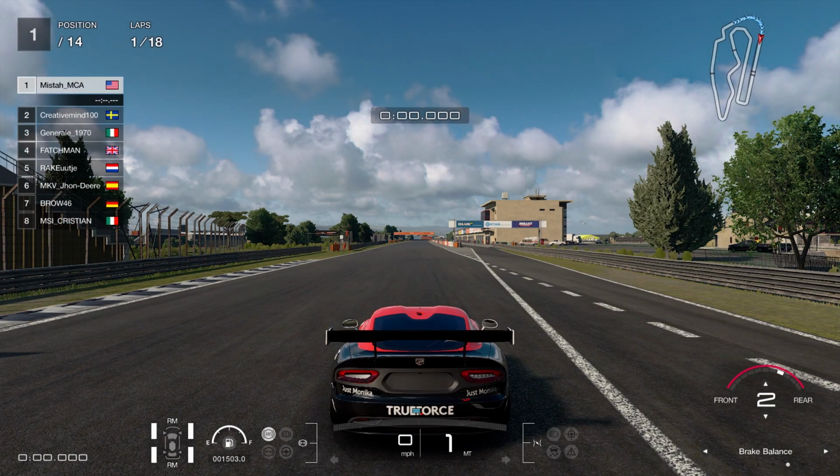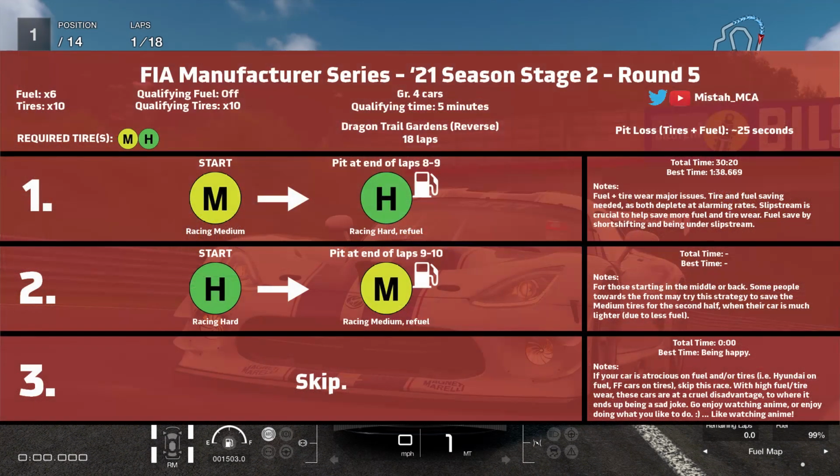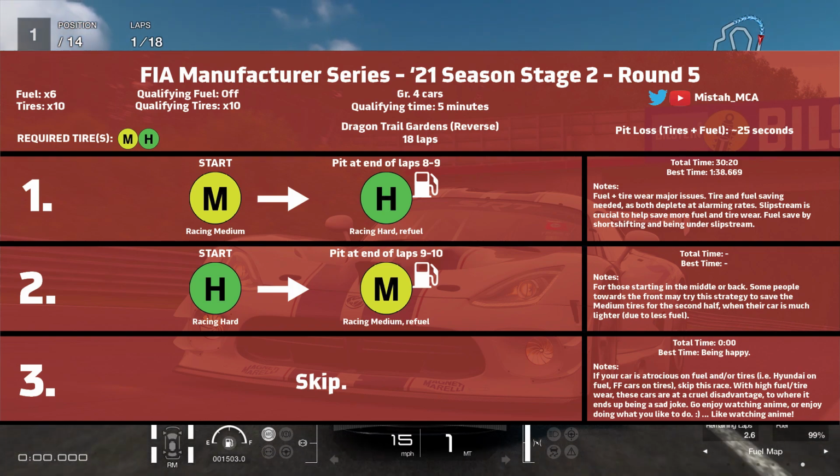And let's go ahead and go on over to the race section of the guide. This is going to be a little bit faster than usual because I'm a bit short on time. So let's start by mentioning that we are doing 18 laps at Dragon Trail Gardens in reverse with the Group 4 cars.